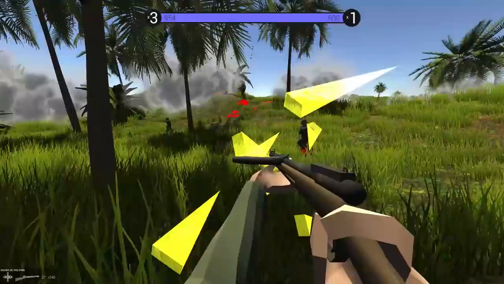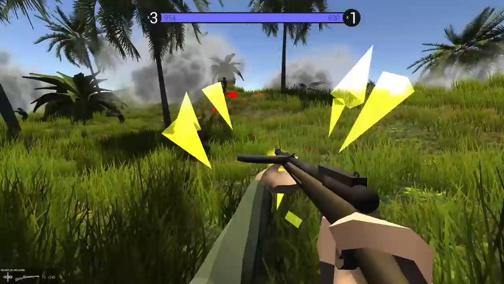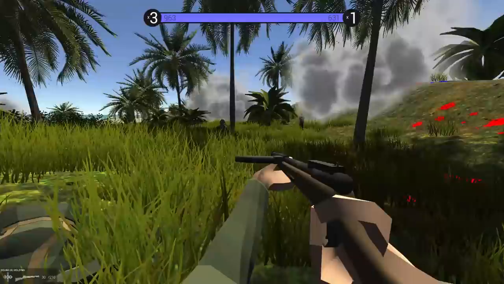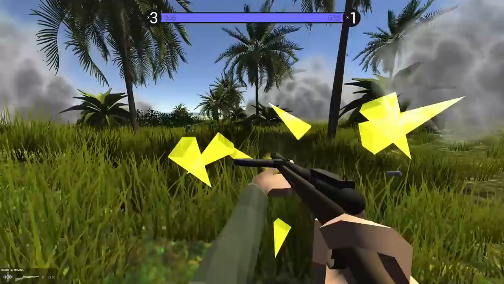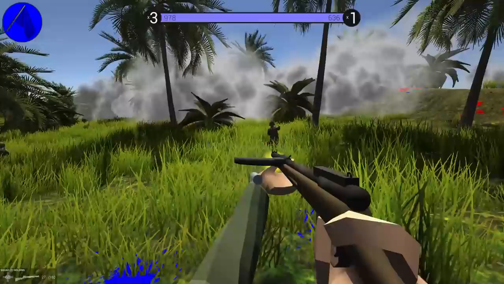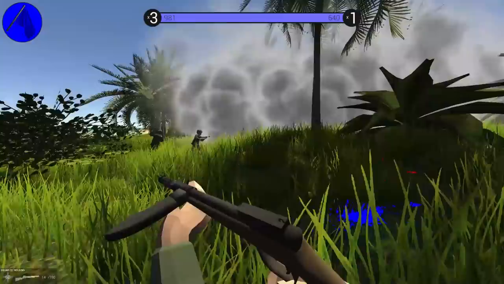Here we go. Oh, Japanese. Oh, we're running right into them right here. Oh, this is not good. Oh, man. Uh-oh. Reload. Oh, we're going to get killed. This is ridiculous. Wait, how many times can I shoot somebody and knock him over with this gun? Is this thing really weak? There we go. There's one down.